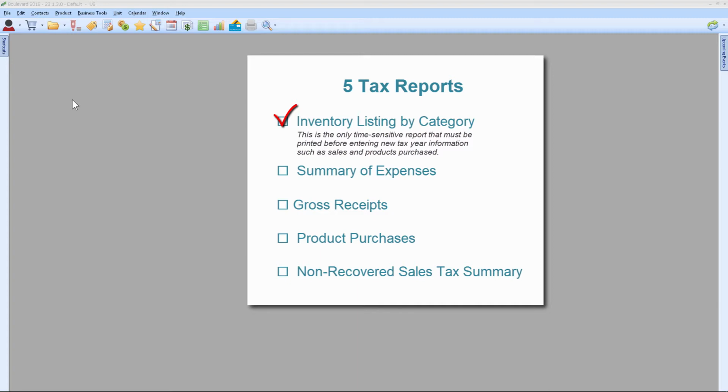All the other tax reports can be printed at any time, but the inventory takes a current snapshot of what is recorded in your inventory the time that you print that report.